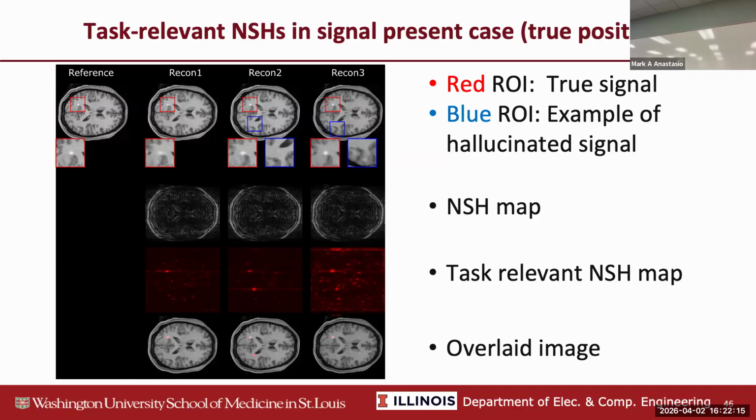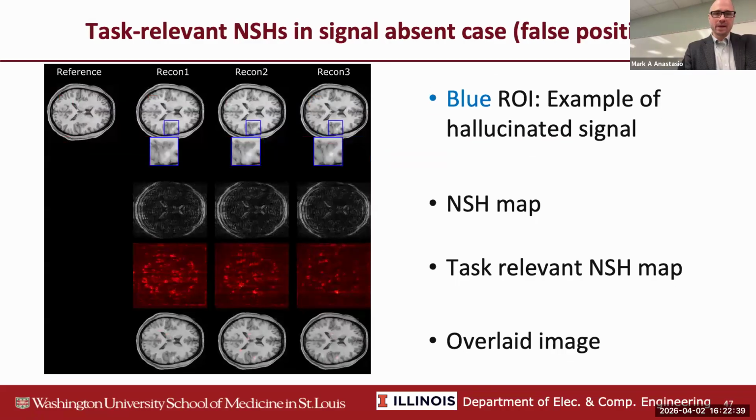How would a clinician look at the NSH map? Well, I'm not suggesting at all that you show this to a clinician. This is basically an analysis tool for an algorithm developer to get some insights into whether hallucinations are being produced, which ones are useful, and which ones are not. This is an early stage technology development type of analysis. I'm definitely not proposing to show this to anybody wearing a white coat. Not yet anyway.